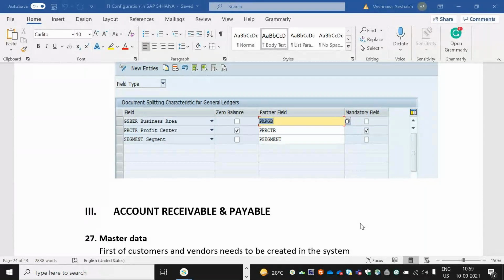Okay, so hope you can see my screen. Yes.